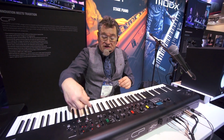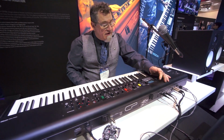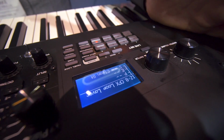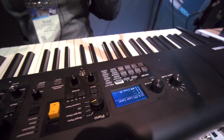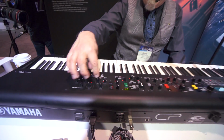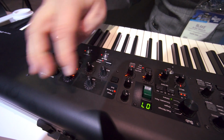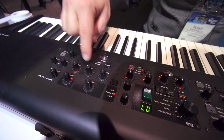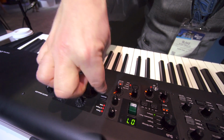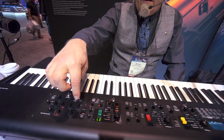So the last thing I'll show here is kind of how the effects work. And this is something I love about this. Let me go all the way up here to the CFX loop layer. With this one, I'm gonna build a kind of a cool loop. You'll see what I'm doing. Basically, in this effects section, I have the delay on. When I have this on, I'm just controlling the piano. So I have it turned all the way down. But the other one here, I've turned it all the way up with feedback and time all the way up. Same thing with the subcategory. And if I wanted to do all of them, I could just turn this on here, and then I could affect all of them. But in this case, I want nothing on the piano and delay on the other two.